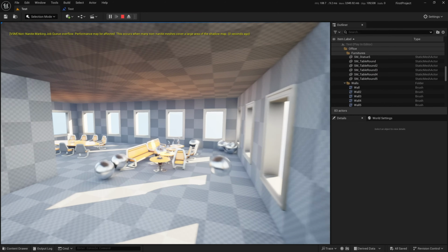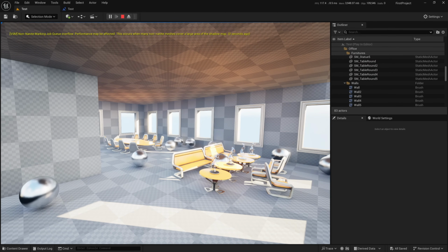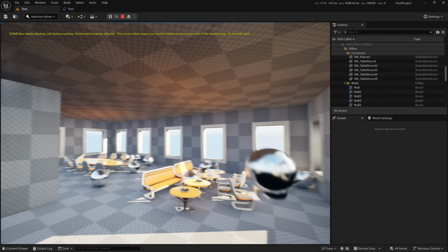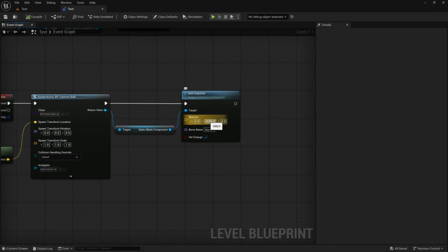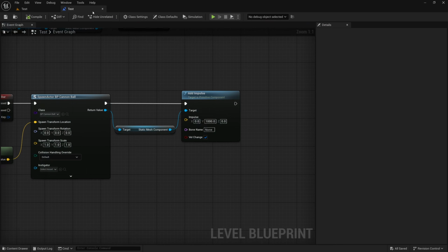And there's one flaw in this implementation because, as you can see, I'm looking at the left side of the object, but we're still impulsing the cannonball in that direction, because we are only adding 1000 units of impulse into the y-axis, no matter where we're looking. Now finally, we're in our final step of creating our ultimate launcher weapon, which is adding the functionality where we can aim at where we want to shoot our projectile.